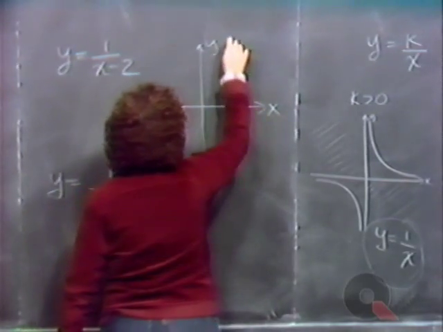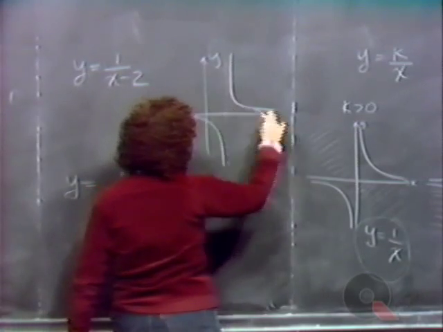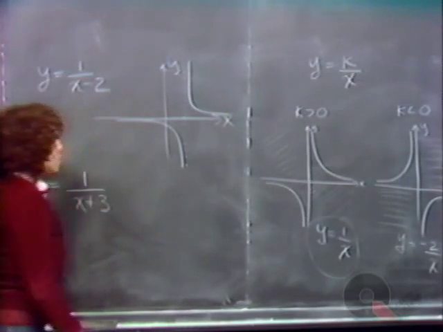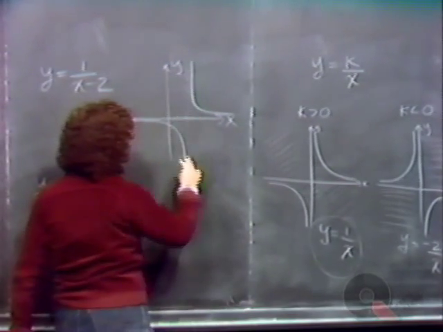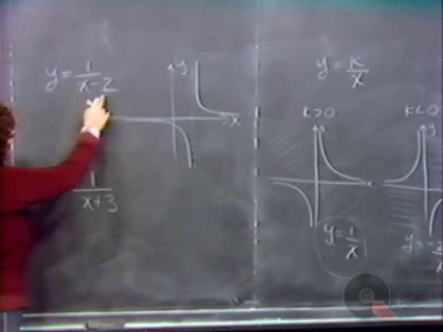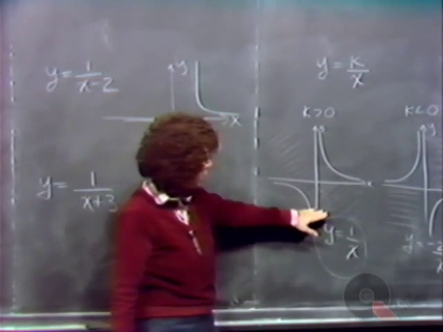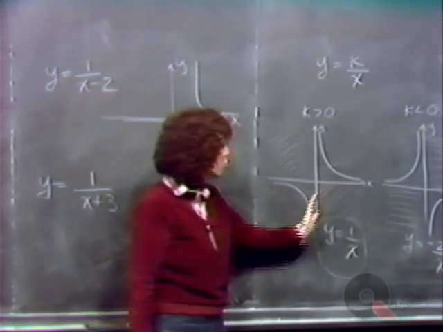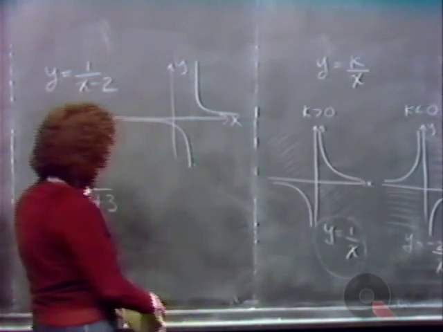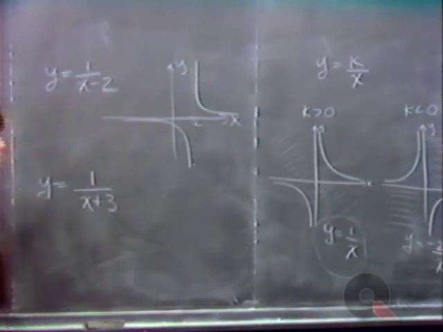So the action would be happening in the upper right-hand corner and in the lower left here of this new coordinate system, which I've sketched in. That is using the dotted line and the x-axis. What this has done, in effect, is to take the action and move it 2 units to the right. Take what's happening in this hyperbola here and shift the whole thing 2 units to the right. So instead of having trouble at x equals 0, as we had over here, we pick the whole thing up, we move it over to 2, so that the trouble spot is now x equals 2.